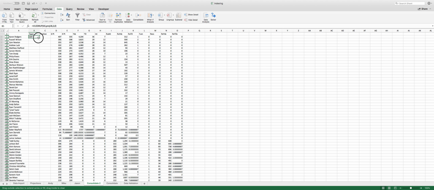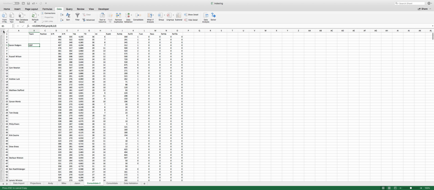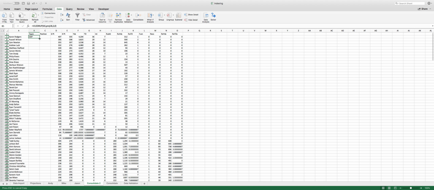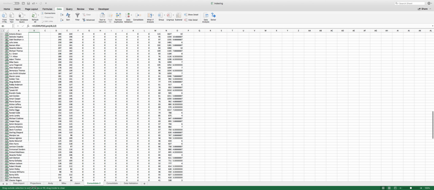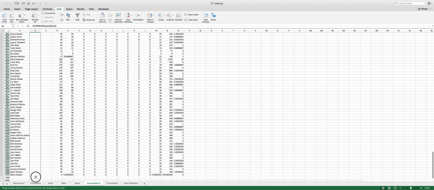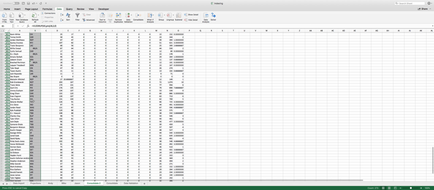It doesn't work. The reason that does not work correctly is because it's not just these names, we also have the individual projections that are hidden. And this is important to know because sometimes it will freeze your computer if you overwhelm it with that. So if you hit this 2, as you can see, there are all these gaps. So you can't just double click because it's not going to automatically go down when there's a gap like that. So you can still get the formula to work, but you're going to have to drag it down, which really isn't too much effort.